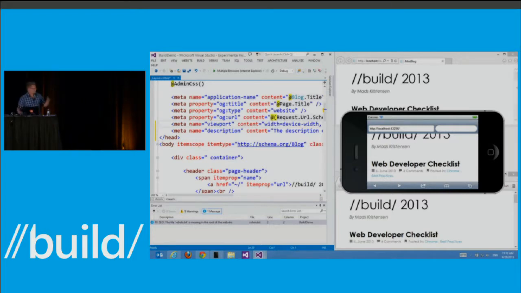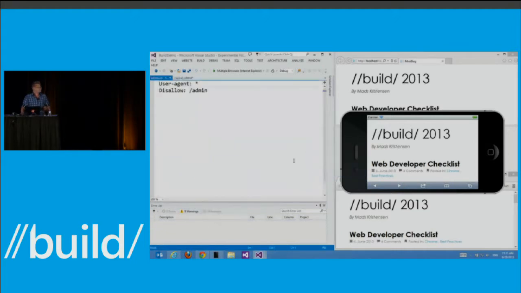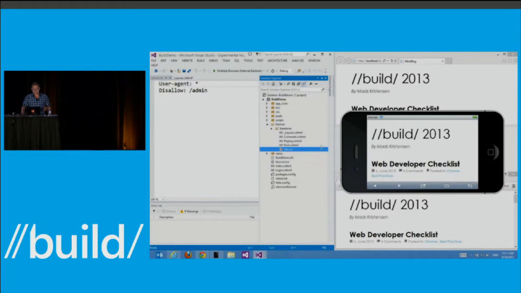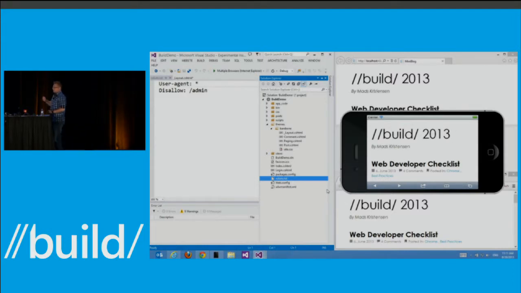And finally, it has a problem with robots.txt. Let's click that. Do you want to add a robots.txt file? Yes, please. And here we go. And it lays it down in my project. Super, super simple, but really, really powerful. Think of what you can do with this information. Actually, to figure out whether or not robots.txt exists, the JavaScript part of my extension makes an AJAX request.